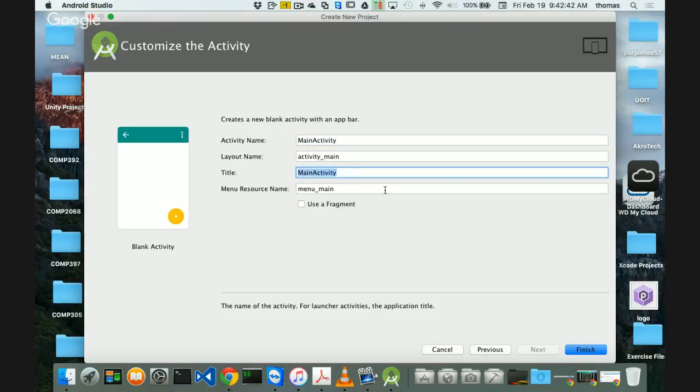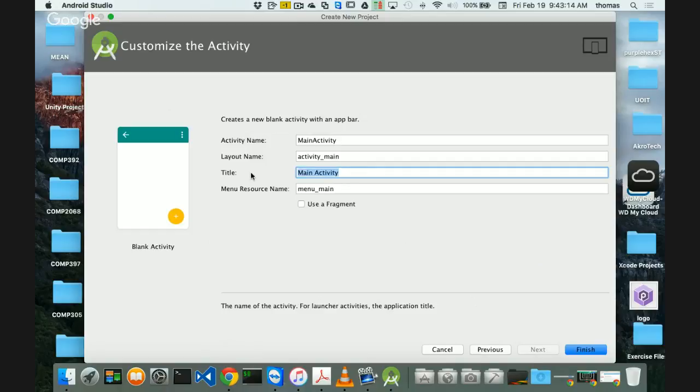So we can change the title, and notice how the activity name stays together. If I try to put a space in here, so instead of MainActivity I put in something like Main Activity, and I click to the next line, I'm okay with it because it's just a title. But it's trying to take whatever I have here as my activity name. The activity name has to be like this or with underscores. It can't have spaces because it's going to be used as your main class that we're going to access. If I go back down here to MainActivity, let's call it something else.